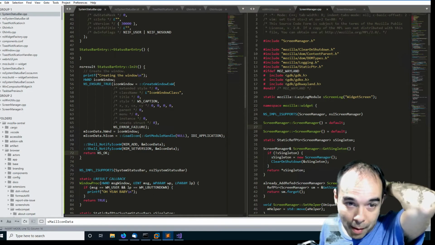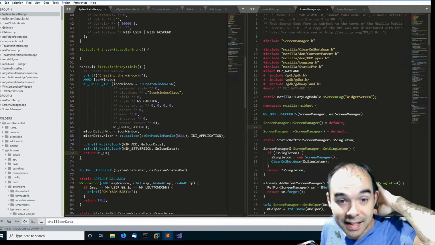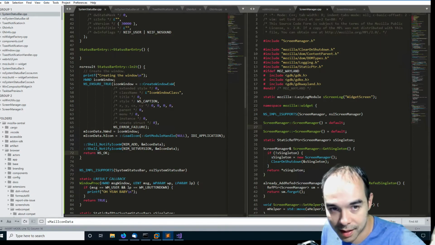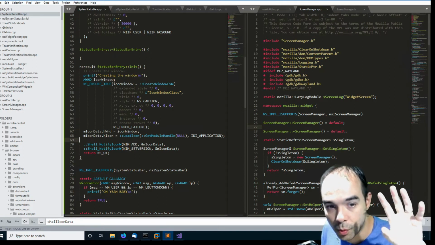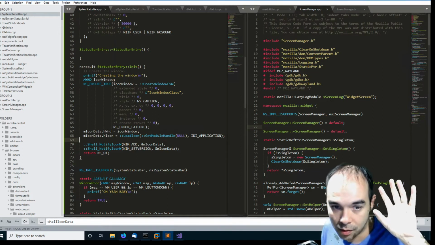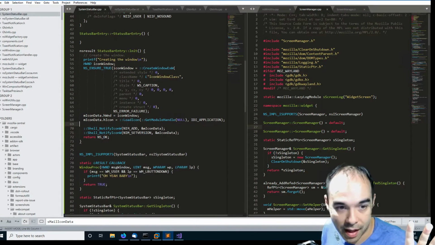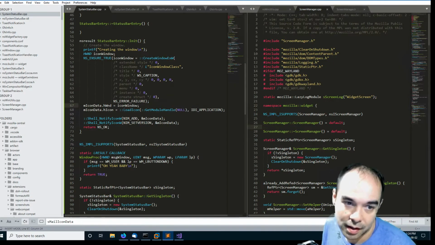All right, so we create the window. I've got my printf here saying what I'm doing because I like to do that. And then we create an instance of the icon window class that we created. And then we take our icon data struct and we set the window handle, that's what HWND tends to stand for, to the window that we just created. And then we set this HIcon member of the struct to, right now, just the default icon of the application. And then we call into Win32 and say, hey, add the icon, and also this is the version of the icon struct that we're using, and then we return OK.